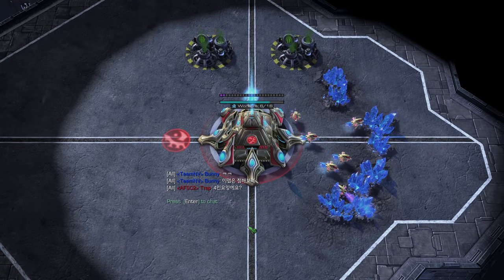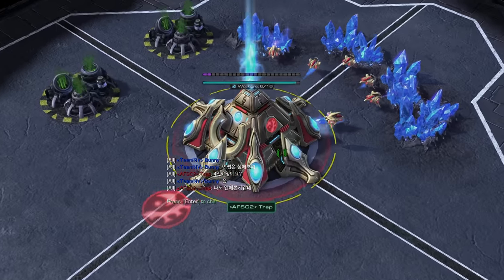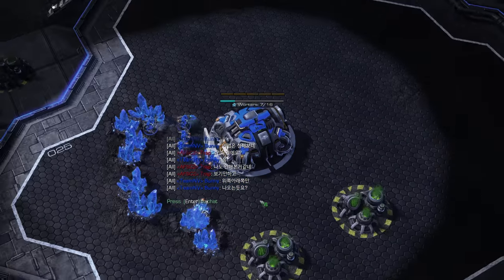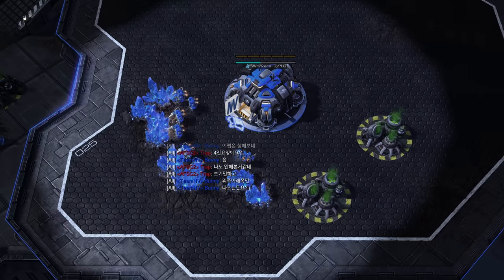Anyhow, our next game. It's on Metropolis. Spawning right here in the top right-hand corner. We have Trap and his opponent, the same Terran player from the previous game. We are looking at Bunny's main command center.